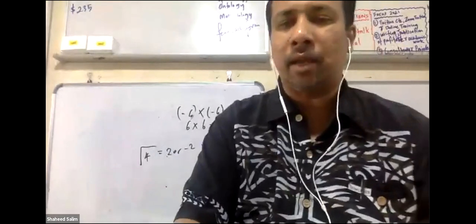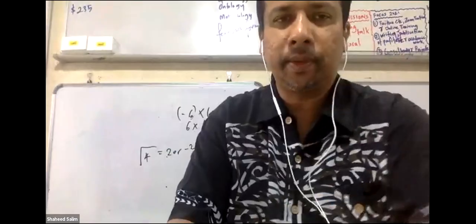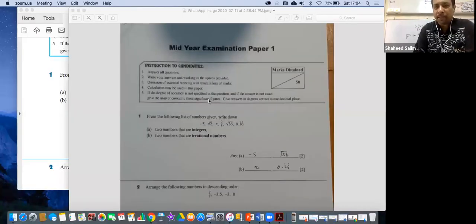So in this case, now we go back to your question paper. Your question paper says down here, if it's +6 or -6, it's still a whole number. It's still an integer. Okay, down here, numbers that are irrational, pi, 3.142, and so on, correct. The other one is yes.